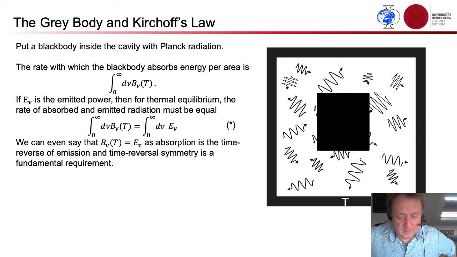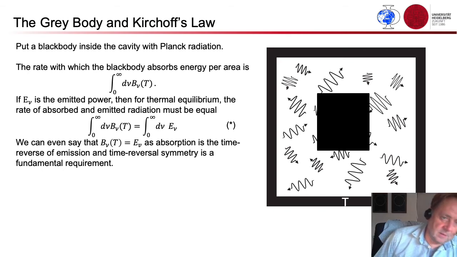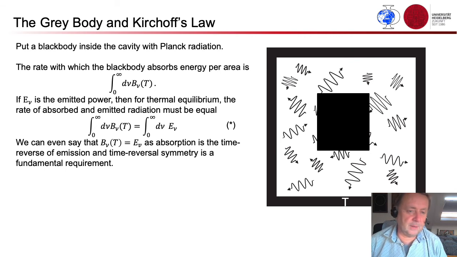So we discussed Planck radiation, which is also called black body radiation, and we must realize that a black body is a really ideal case. There's no real black body in nature, so it's absolutely required to say a few words about gray bodies, because that's reality. Still, we start this discussion by assuming a black body inside a cavity of Planck radiation. So that is our situation.